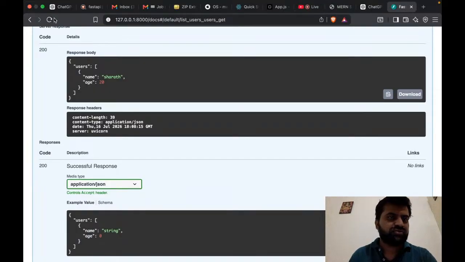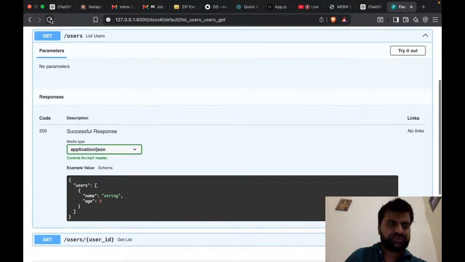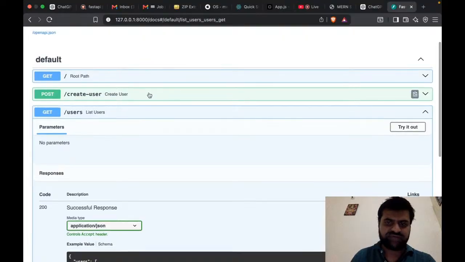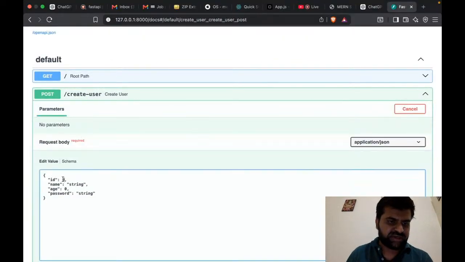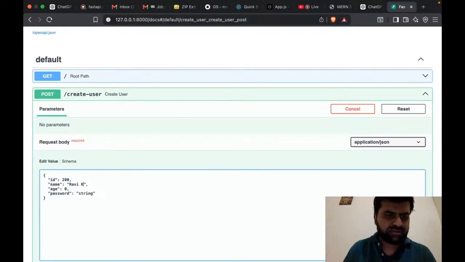Now we'll again reload it. Again, we'll start from creating a user. So let us create ID 100, 200. Now type Ravi Kumar and age 20, and the password is password.